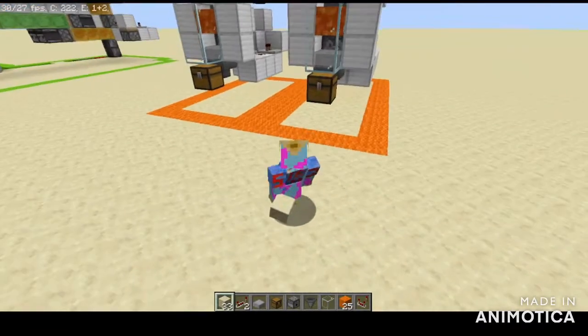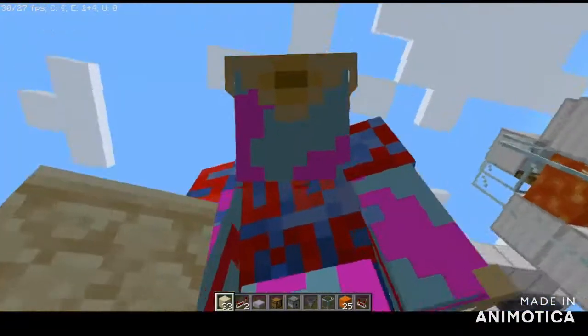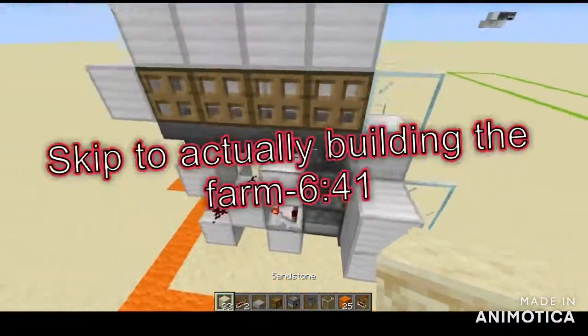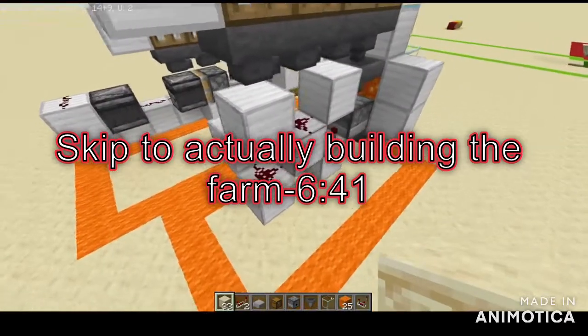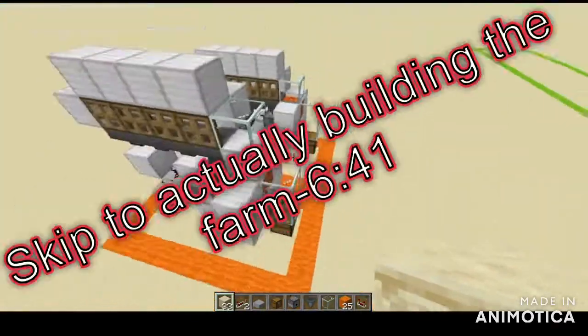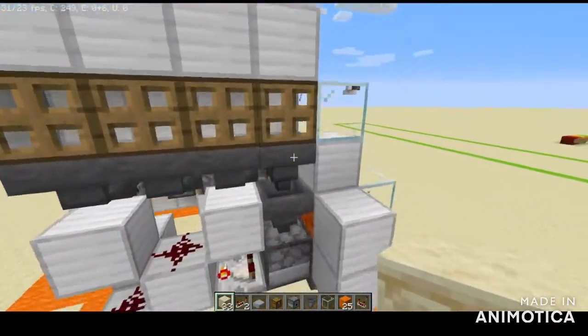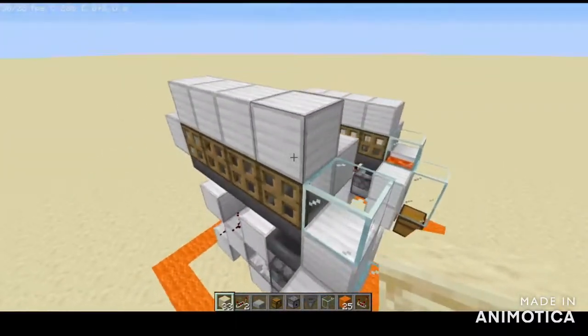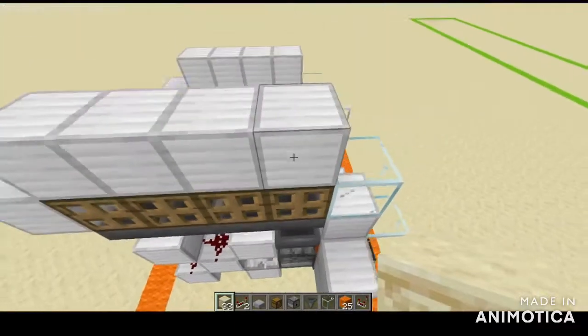So yeah, let's show you these cool cooked chicken farm designs. Let's go. I'll start with the first design. I'll explain how it works, then show you how you can build it. So at the top, we have 4 hoppers, trapdoors on top with some arm blocks. This is the containment that will actually be getting the chickens.